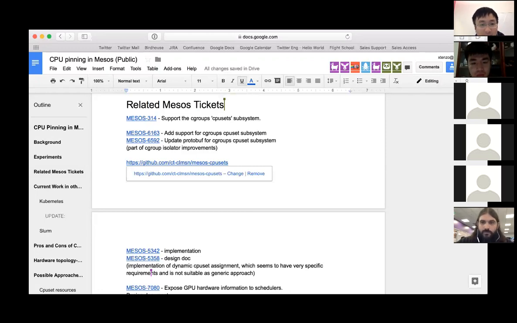Yeah, this sounds very similar to the problem that Dimitri is addressing with these different proposals, right? Mm-hmm. So I wonder, Dimitri, how far do you think you could get if you had something really simple, like a flag to say this task requires dedicated resources, and then the isolator was able to look at that and automatically do some pinning, as opposed to a task that was happy to just get fungible resources? Yeah, that could be done relatively easily, but I don't have requirements from other people for this idea, and I don't really have a use case for it.